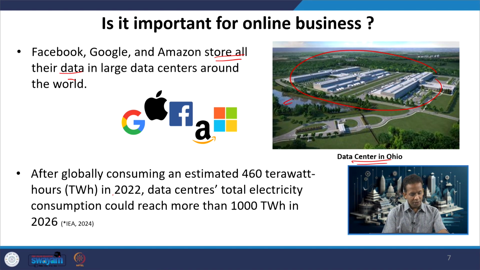In 2022, they consumed 460 terawatt hours, and they are expected to increase by almost 2.5 times by 2026, in the next 1 or 2 years. This is from the IEA website. So, these data centers consume a lot of electricity, and so they are going to have an environmental impact. So, is environmental management important for online businesses? Yes, it is.